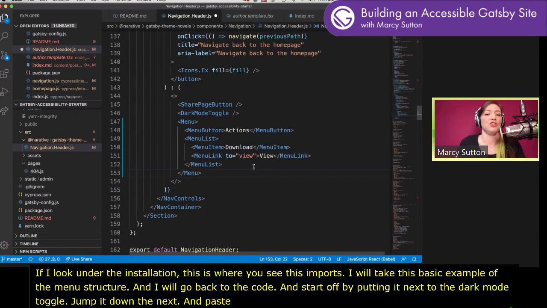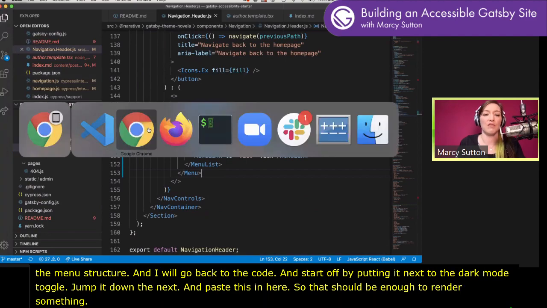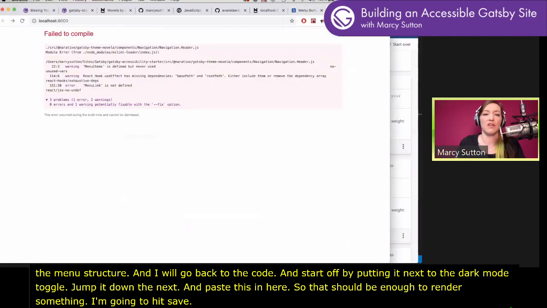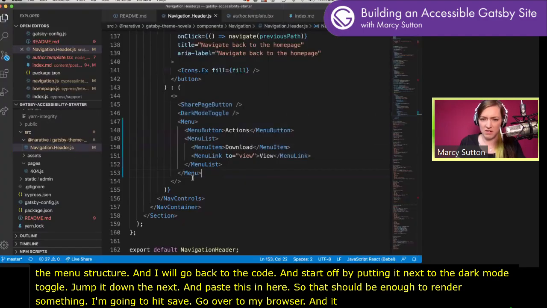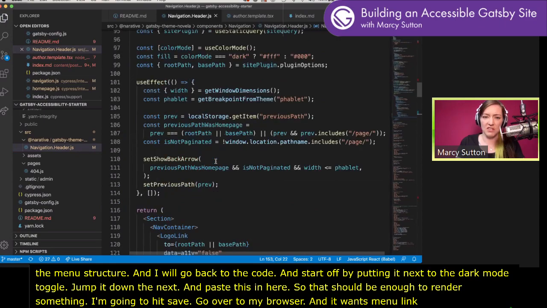So that should be enough to render something. I'm going to hit save, go over to my browser, and it wants menu link. I am using menu link, but I didn't import it.